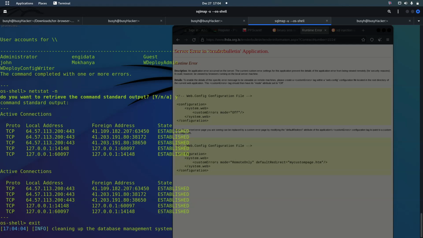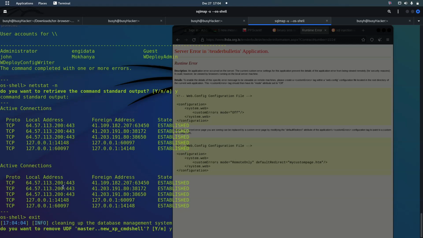The SQL shell allows you to run arbitrary SQL queries against this database. It is more like using a relational database system, but you are on the SQL map. This is one of the most critical things for a penetration tester to be able to use. So let's see.